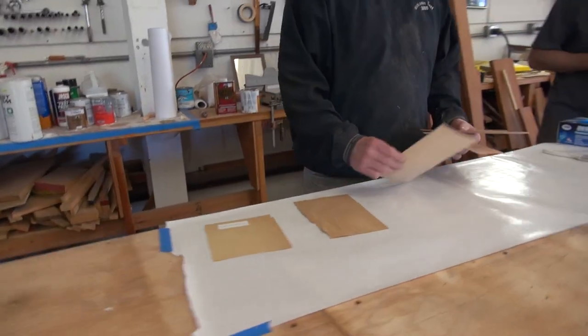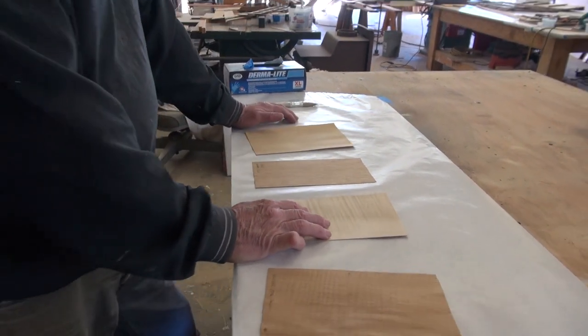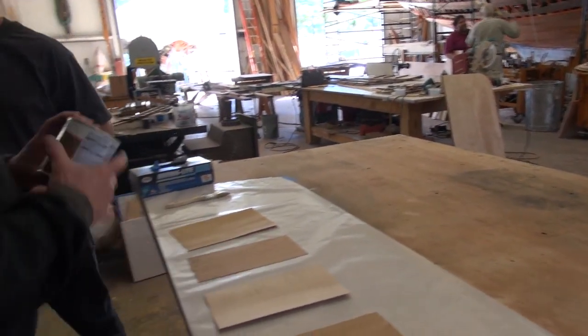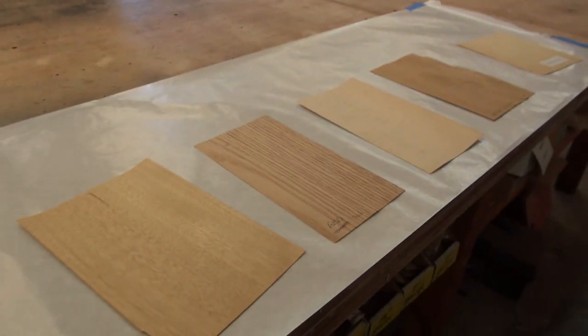We'll just spread these out and throw some varnish on — it's clear varnish, so it's just like getting them a little wet. It'll intensify, and sometimes varnish has a little yellow to it. It needs to be satin, not gloss — we've been getting rid of a lot of gloss. Satin all the way. Outside you want gloss because it's more durable in the sunlight, but down below gloss is hard on your eyeballs. Even the paint should not be super glossy — more matte — and the linoleum should be kind of a matte finish too.